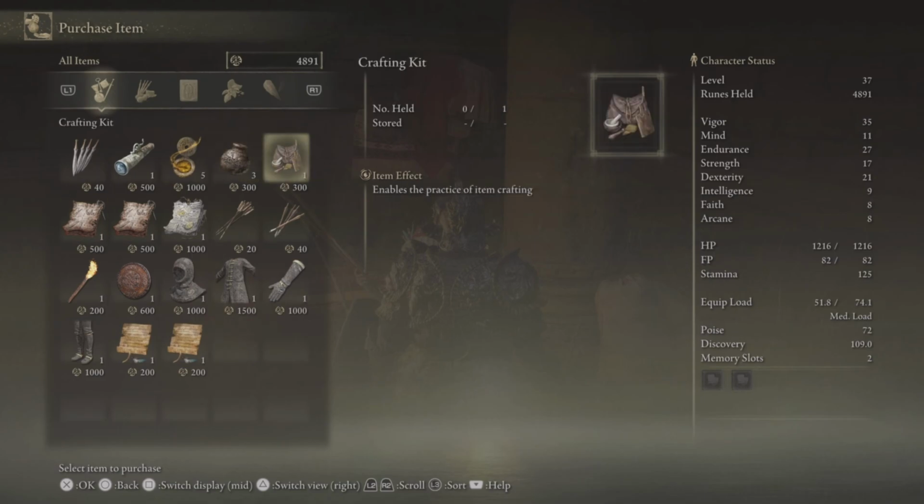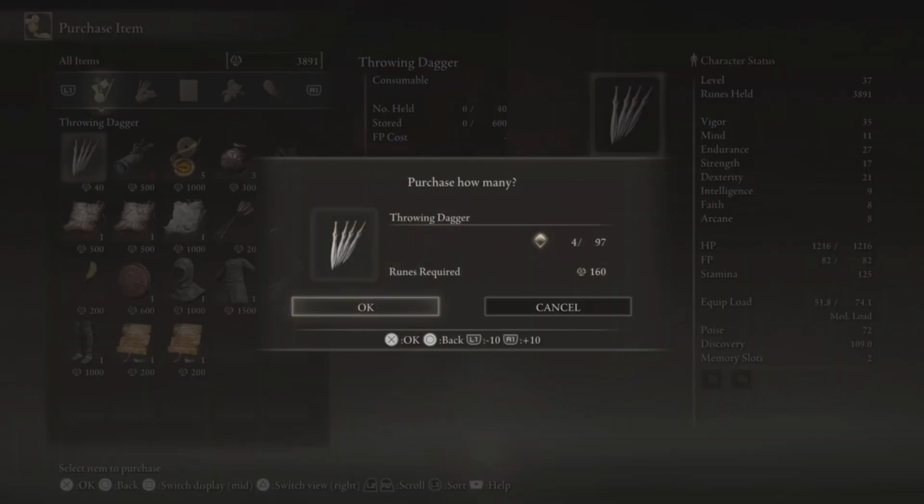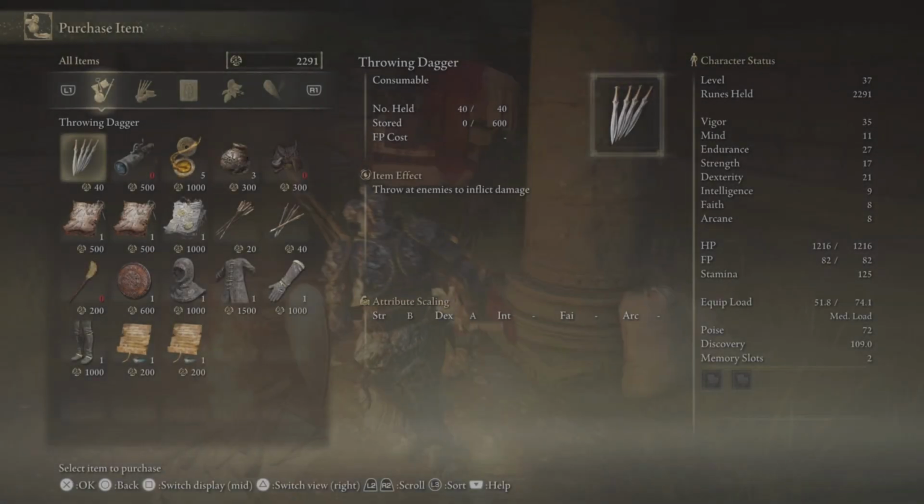From Kalé, some really useful things to buy are the telescope, crafting kit, torch, and about 40 throwing knives. Throwing knives are just good to have.